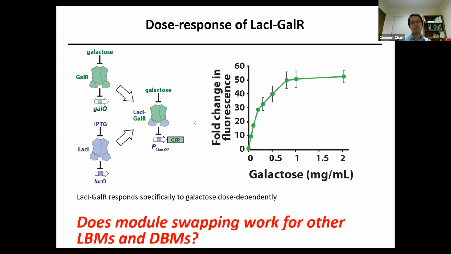So this result shows that the LacI-Gal hybrid regulator can control gene expression driven by the lac promoter, which is the property from LacI, and it can respond to galactose as an inducer, which is the property from GalR. So it shows that our hypothesis is correct and our strategy is working. And by building these regulators, we can now build new connections between galactose and the lac promoter.